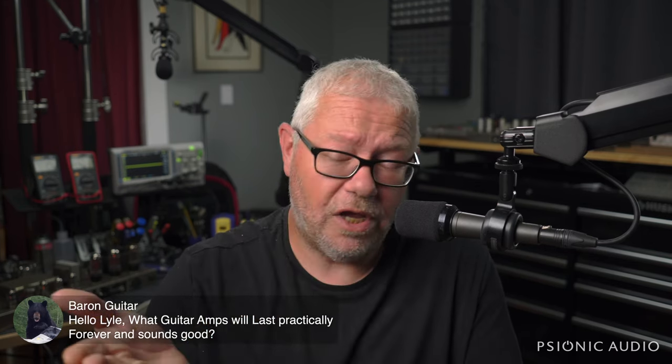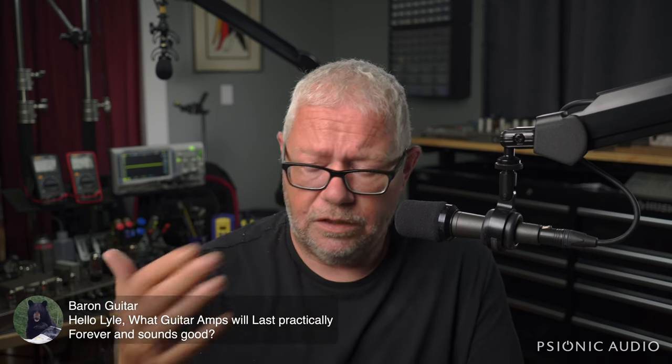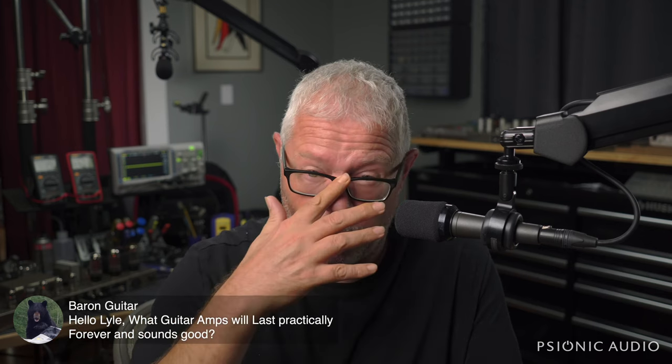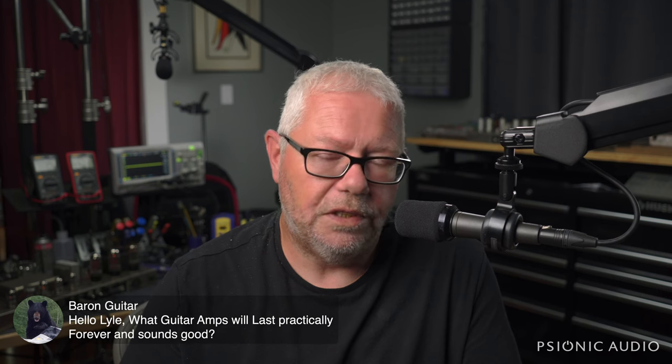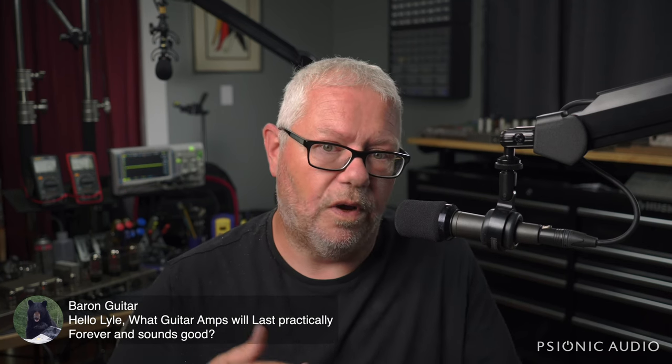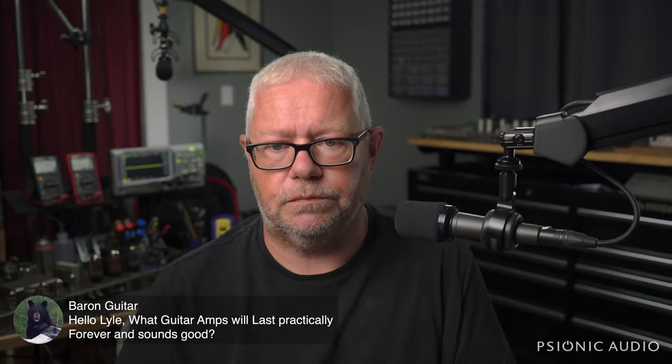Now, if you never change the filter caps, you might lose a power transformer. If you never have your tubes checked out, you might lose an output transformer. That happens. That's due to catastrophic failure because someone did not have basic maintenance done because they wanted to keep it vintage. So by keeping the amp vintage, they killed their vintage transformers.